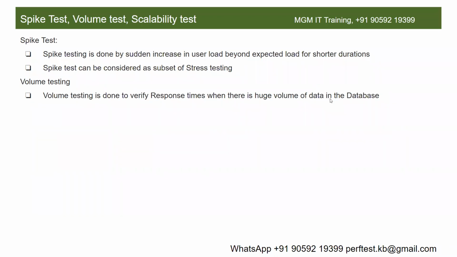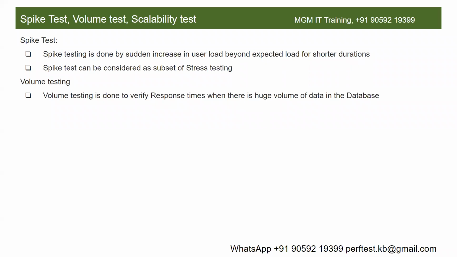Agree or not? Yes, sir. Not only net banking applications: in a travel application, when users are booking tickets and making payments, the number of records in the database will increase. In any application's database, the number of records gradually increases.